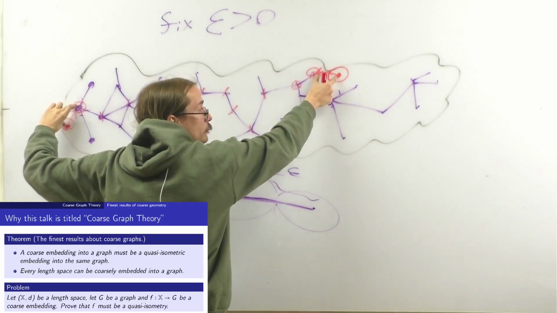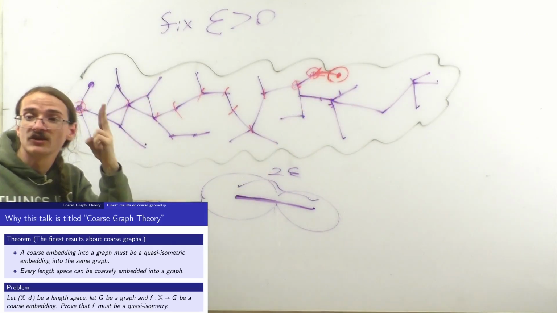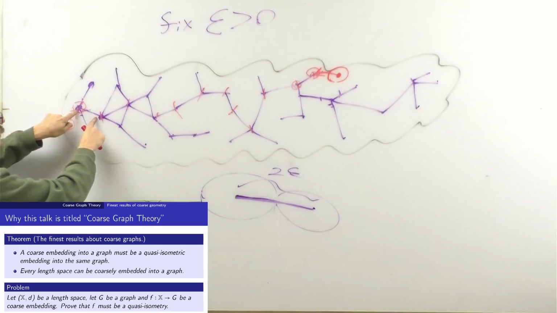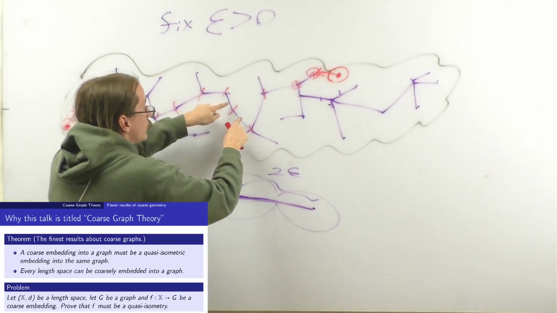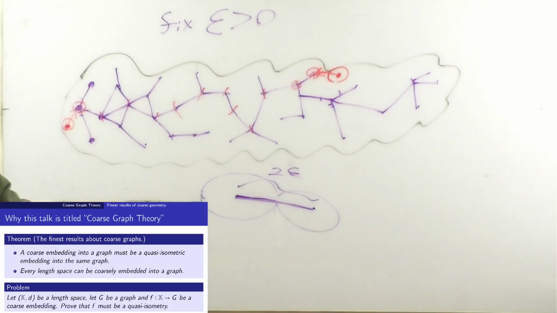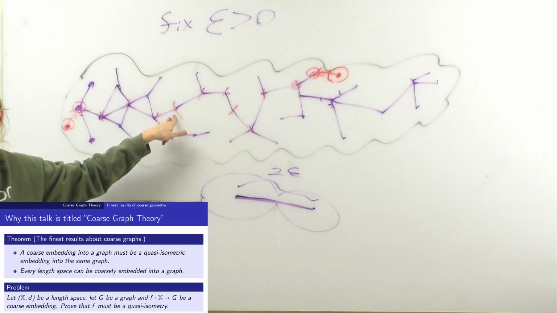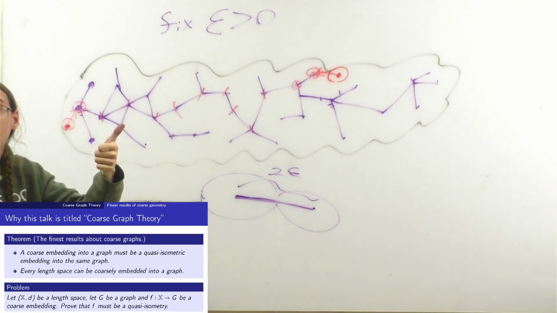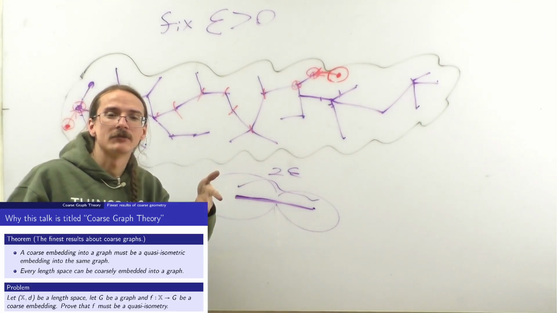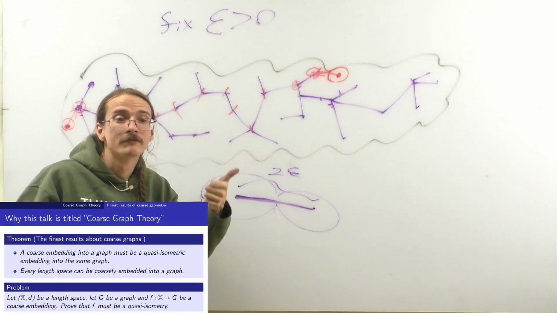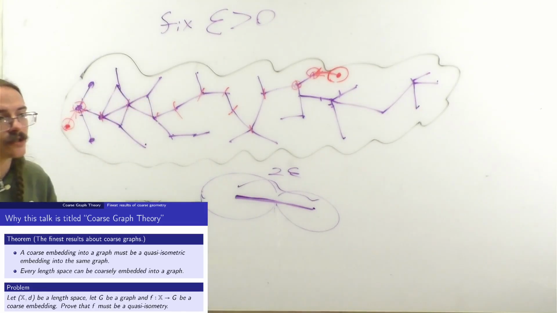Okay, going from here to here, I've moved an epsilon. Going from here to here, I've moved an epsilon. These two things together is a 2 epsilon. Now, each of these hops is a 2 epsilon. So the total motion I've got going on here is epsilon plus 2 epsilon times the number of edges. That's linear. 2 epsilon is my additive. Epsilon times the number of edges, that's my slope. Everybody's okay with this? All right. This really does deserve a lot better of an argument than that, but I'm not going to worry about it. Okay, I'm good with this.